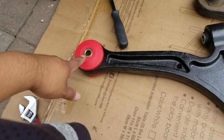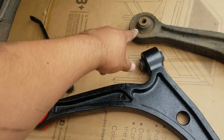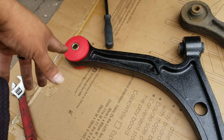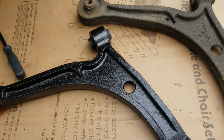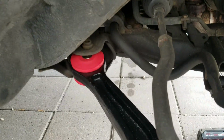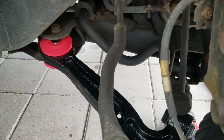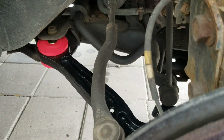As you can see, the difference is a more solid bushing, aftermarket polyurethane, compared to the OEM rubber bushing. It's gonna be a little bit stiffer, but it's gonna be a lot better in the long run. So let's see how this goes back on. The way I'm going at this, I'm gonna try to push this inside first, and then push this right in there like that, and then, like I said, put in the bolts again, and then install the ball joint again, and we should be done.